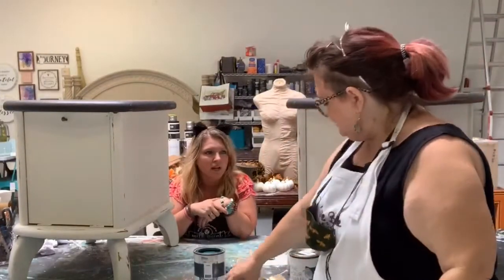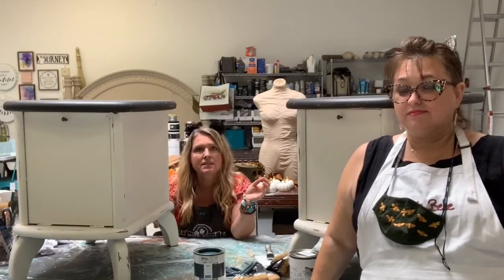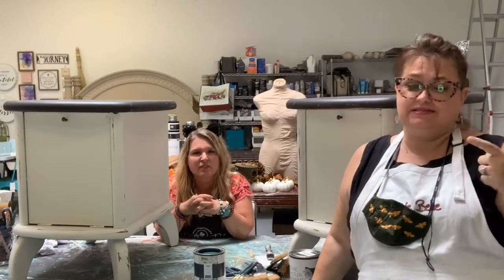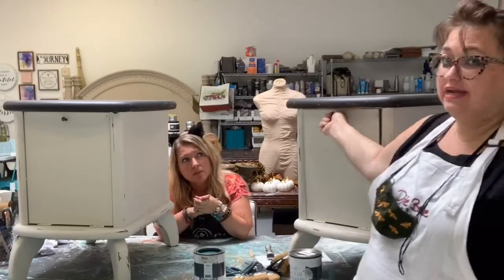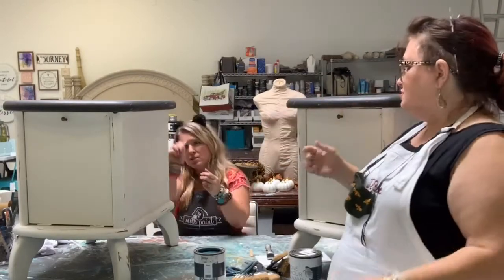We are righties, yes. And these tables are no joke. Melissa used them for staging, and we've got them in here now to give them a nice fresh zhuzh job, and I promise you, they are 60 pounds apiece. I am really confident that Derek and the rest of the guys are thrilled not to have to use them. So this is a two-sided table. Love these because this has a little magazine rack here, and on the other side, it is storage. It's just a door that opens. You'll see it as we turn it around.